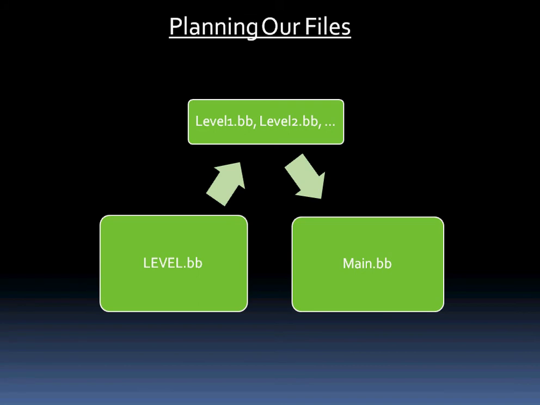Then in the main file, we're going to have in the game loop an if statement saying if levels, our global variable, is equal to zero, then run some function from, for instance, level 1. In level 1 we name a function load level 1. So in main.bb we're going to call load level 1.